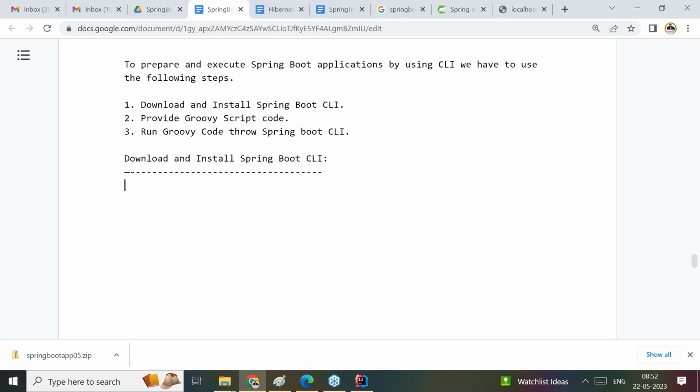But we can avoid some other complexities in our Spring Boot application by using Groovy. Groovy is used by Spring Boot internally, and we can even prepare applications explicitly by using Groovy, but it is only for small test case purposes, not for enterprise application development. See, if we observe this point, then easily we are able to understand the content. All right, sir.